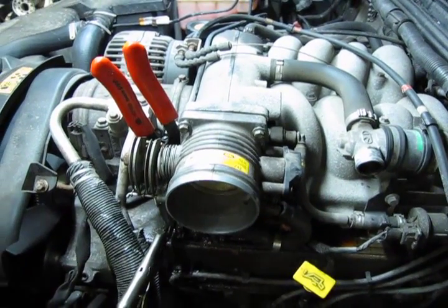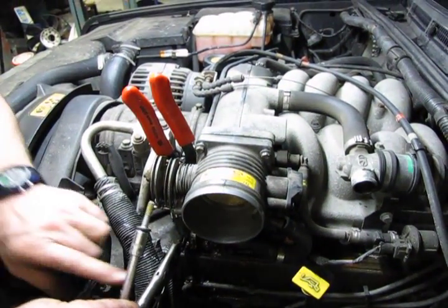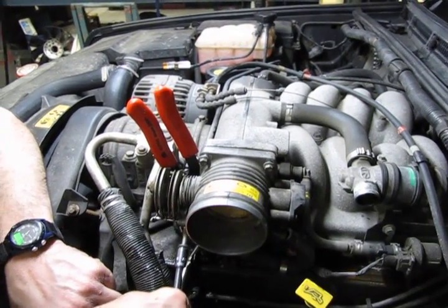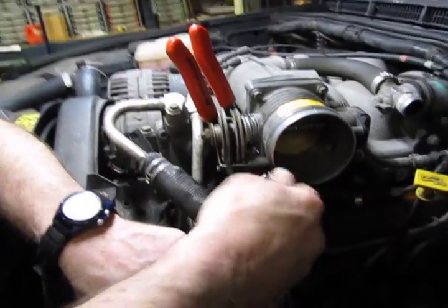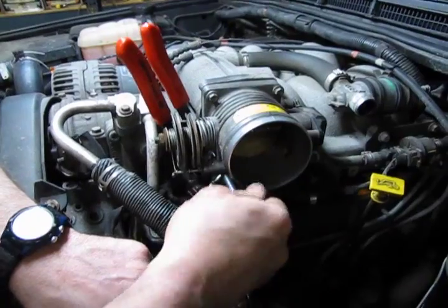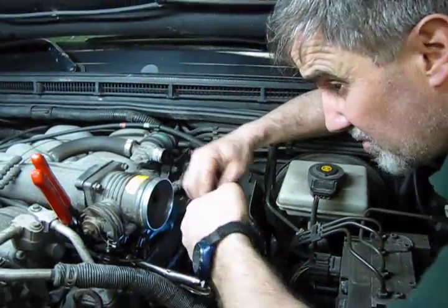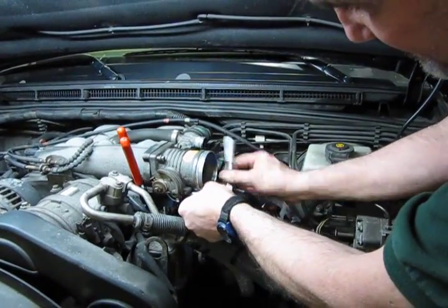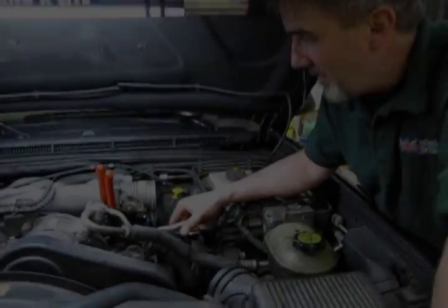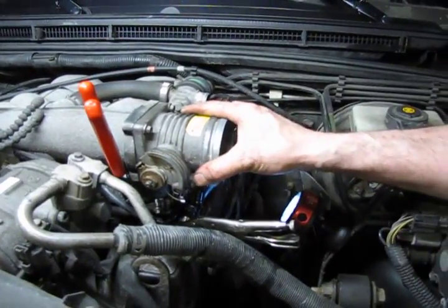Now we'll take our socket and our extension and sneak up in there and get the lowers in. You just want to get it started by a couple threads just to hold it in place. Alright, so we've got all 4 started. Now we're just going to run those in and snug them up. Alright, throttle body is on. We ran the 4 bolts in, nice and snug, nice and tight.